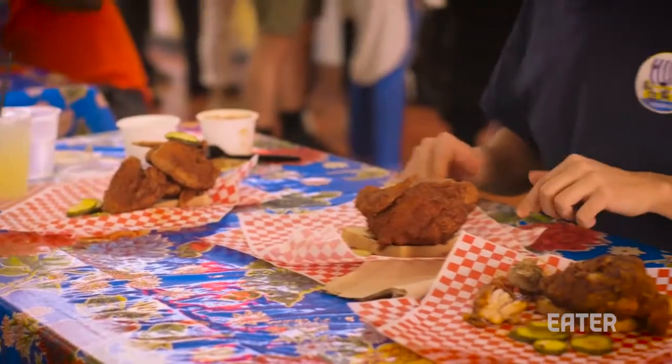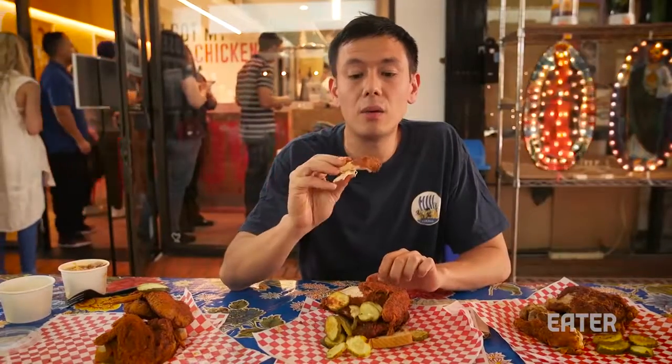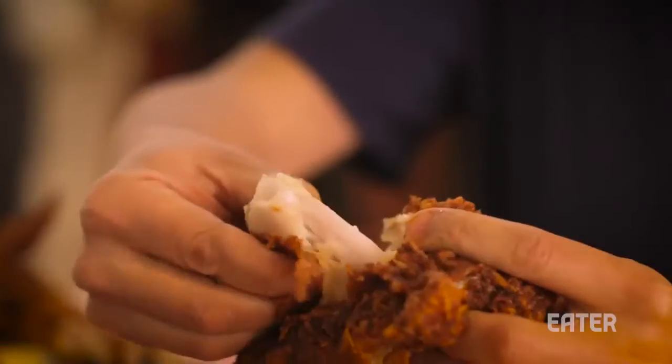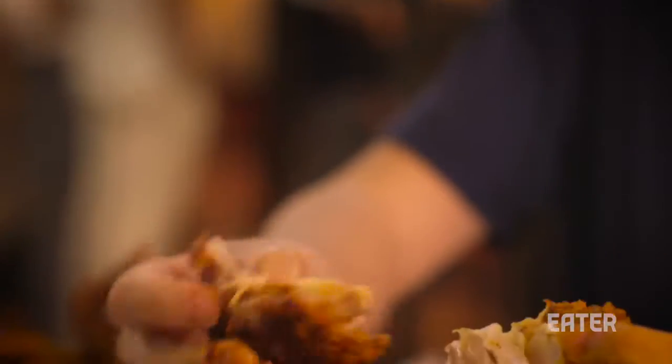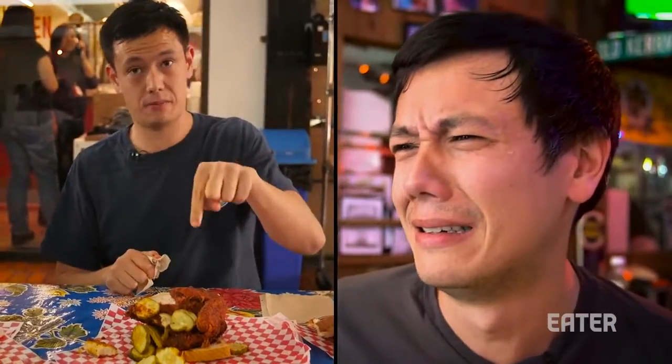We're getting into more serious territory now. I can already tell this is gonna be so bad. I will just have a big chunk of this and I'll pray for the best. That's spicy. It's not overdone. I really have to compliment them on the quality of the chicken. It's really outstanding. While I enjoyed my time at the Texas Chili Parlor, that chili wasn't hot. This was hot.